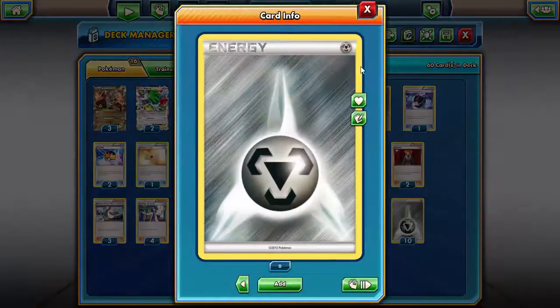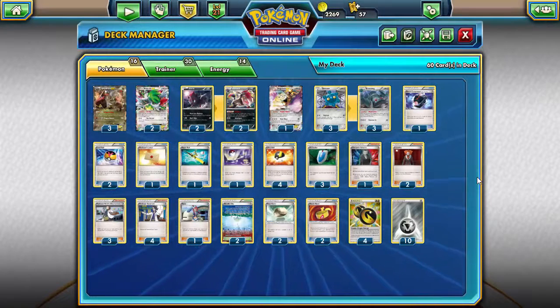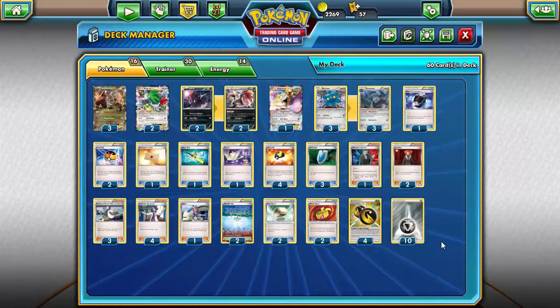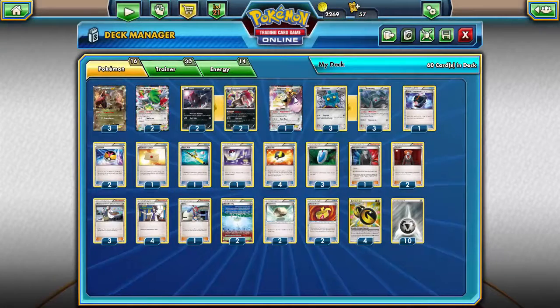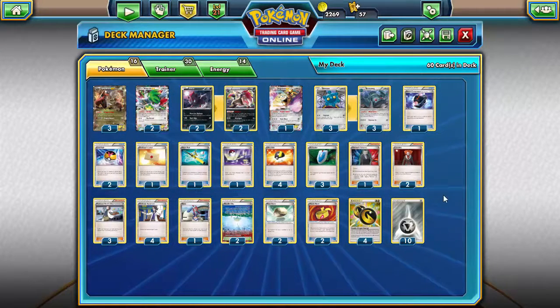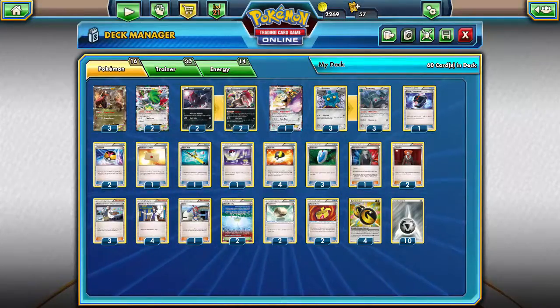And then 10 Metals just to throw them in the discard pile and use Bronzong's Metal Links to attach them. Occasionally, we'll manually attach them, but they are mostly for Bronzong's Metal Links, and also they can help out Zoroark and Aegislash, since neither of them can take the Double Dragon Energy. But yeah, that is the deck, and let's go ahead and see this deck in action.